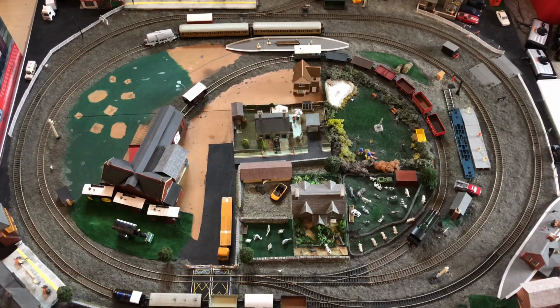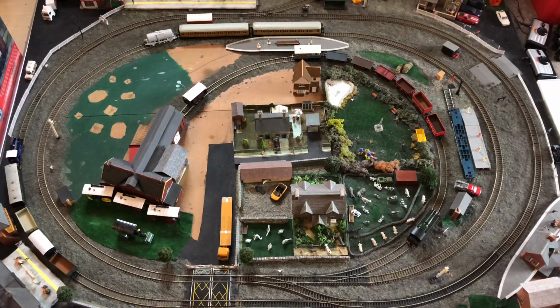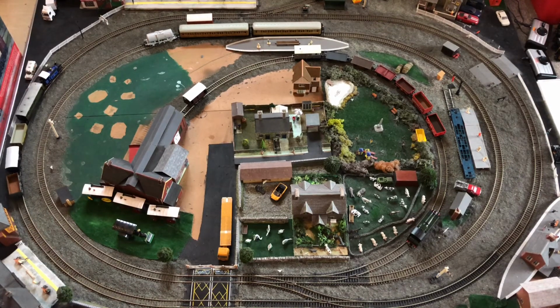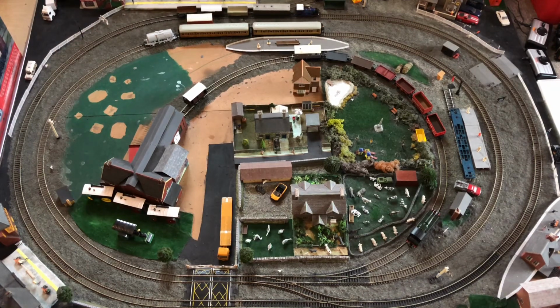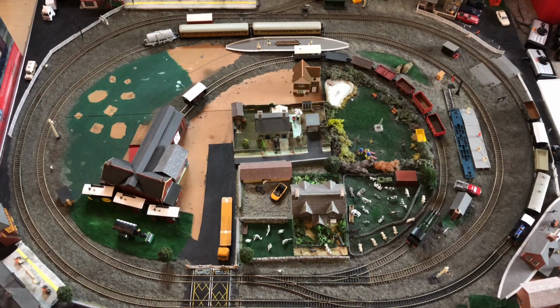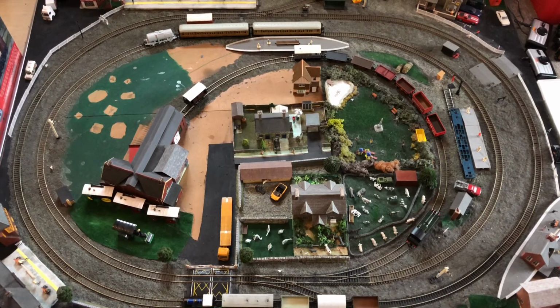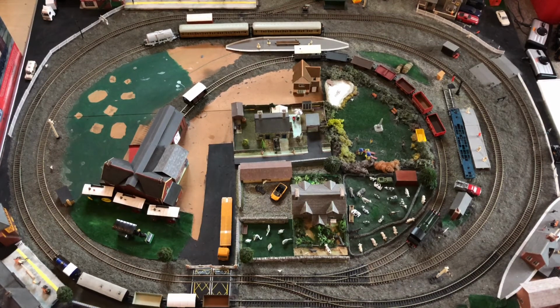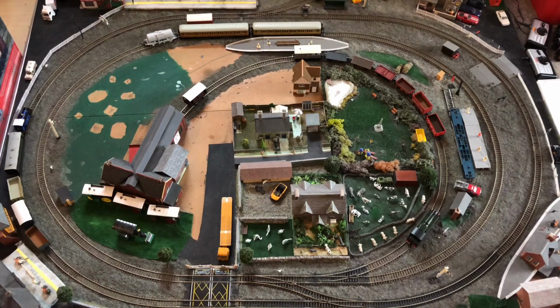I'm expecting more from Hattons, and I want to see how Hattons come out with their light system and everything. But I think Hattons will be more detailed for your money, and I think a lot of people have said that anyway, so I'm not going to ramble on about that. But I do think that this coach is rather nice to have on anyone's layout, and I think Hattons and Hornby coaches are going to go together and be quite successful, and they're going to complement each other. But yeah, that drag does not make sense to me.